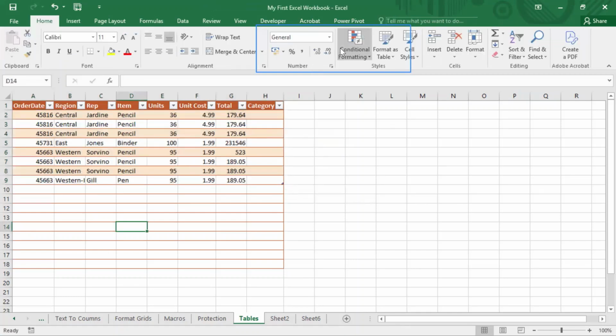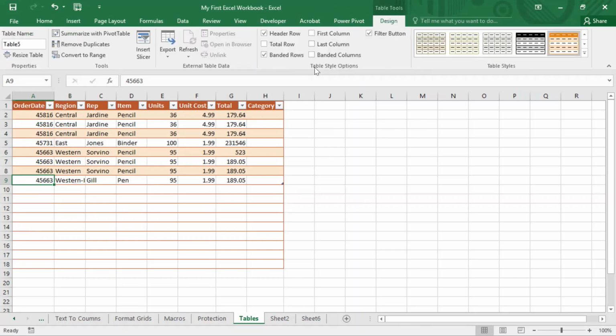I'll just keep my cursor somewhere else. Oh, I need to keep it within the table. So I say design. Again, I go to design, and what we are exploring is the table style options, all the options within this table. So we have seen the header row, the total row, and the banded rows. As you can see, it removes the bands from the rows. It makes them into normal rows. You can have the first column, last column, banded columns. As we had banded rows, it is giving me banded columns.